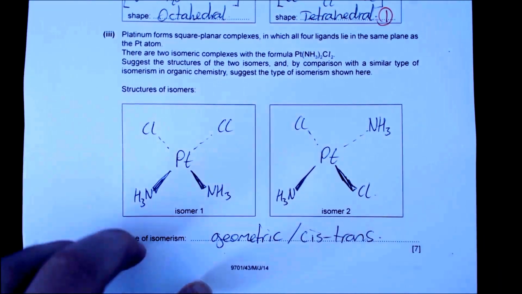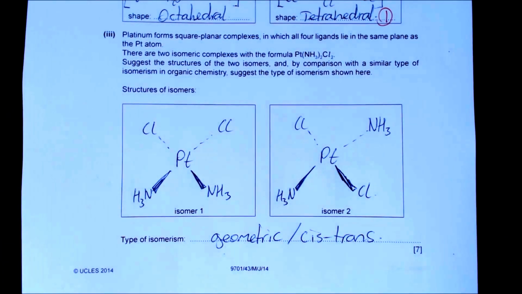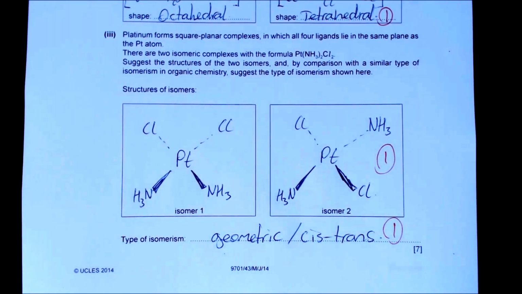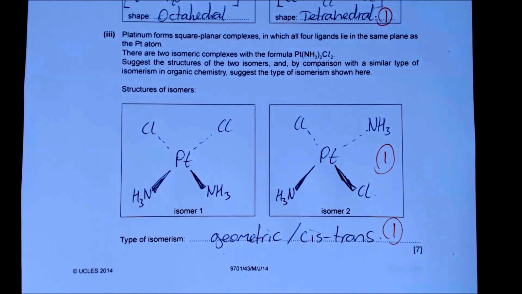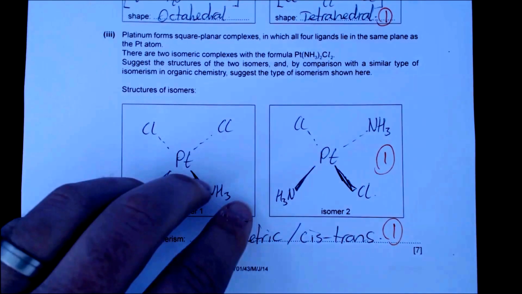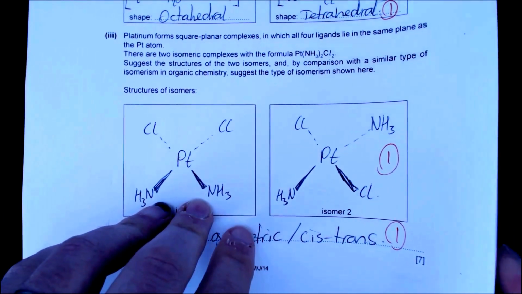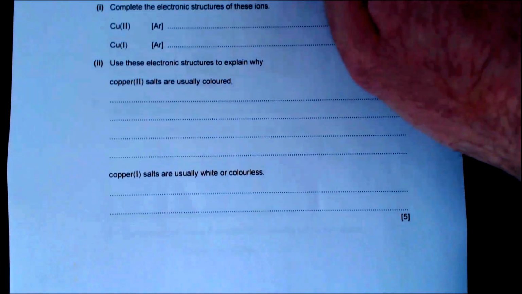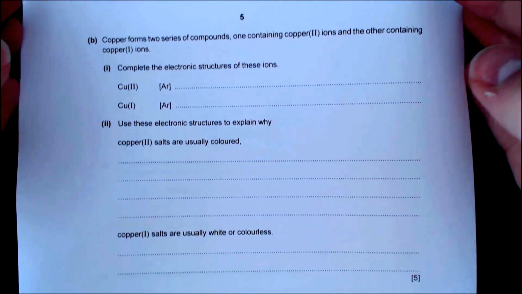Perfect. Right, so how many marks do we get for this? We get 2 marks. We get 1 here, and we get 1 here. And so obviously all that adds up to 7 as well. Okay, right. Okay, so on to the next part. There we go. Just drag that down there.